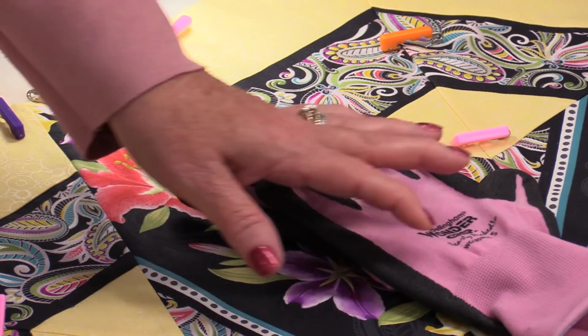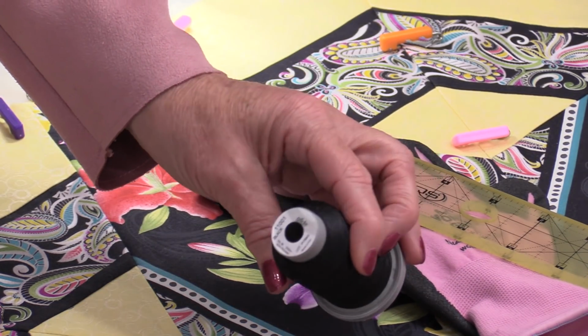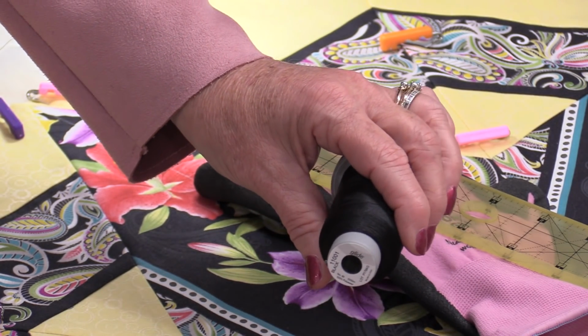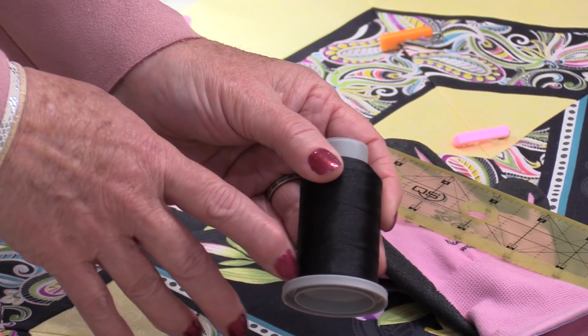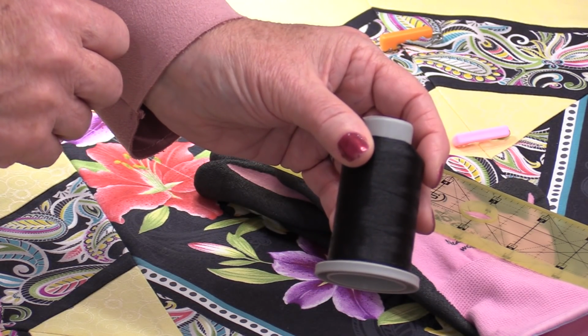I will be wearing quilting gloves, and I do have that ruler, and I will be using this beautiful black thread. It is from Haagen Dazs. It is glide thread. It's 100% polyester, and it does have a beautiful shine to it. I have it in the top and the bottom.